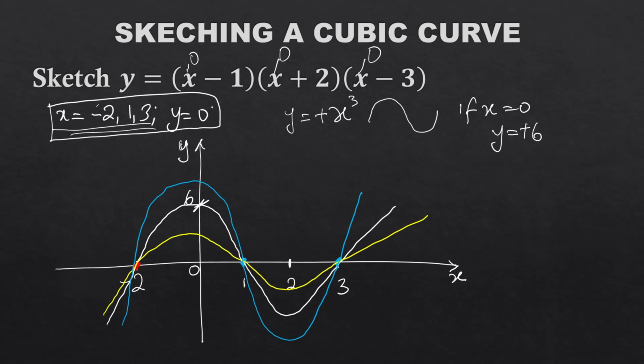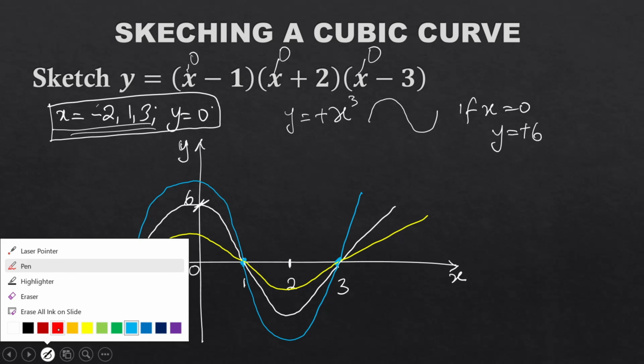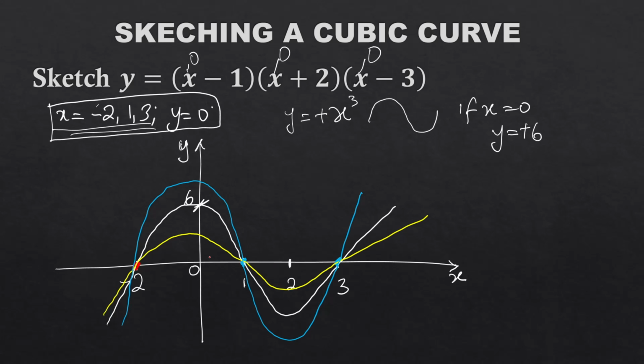The problem is that I do not know my turning point. I don't know if I should turn. I know the 6, but I don't know the turning point. This point where it's turning, this place is turning. So different people may sketch different curves, and they are having different turning points. So that means there is something we need to deal with. That is to ask ourselves, where will this graph turn? So we're going to find the turning point.